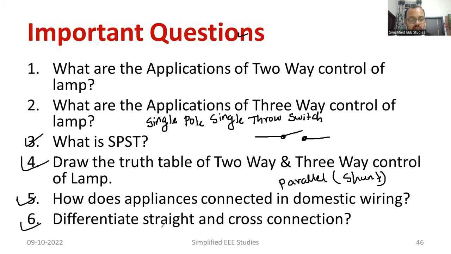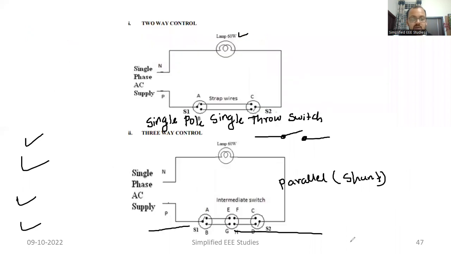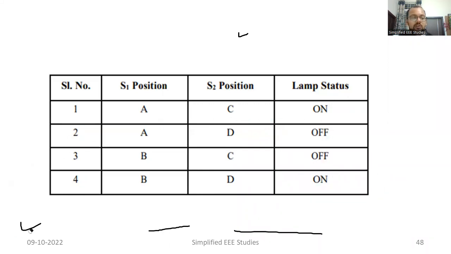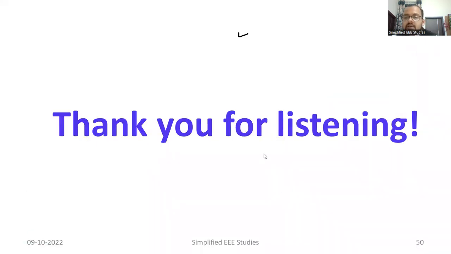Differentiate straight and cross connection. We already discussed what is straight connection and cross connection. You can refer to the particular diagrams. Straight connection is when EF and GH are in contact; cross connection is when EH and FG are in contact. These are the possible viva questions from the experiment, namely two-way and three-way control of lamp. I request everyone to go through these valuable points and note accordingly. Let me know if you have any further questions — kindly put them in the comment box. I am very happy to answer. Finally, thank you for watching this video and kindly provide your valuable suggestions. Thank you very much for your continuous support.